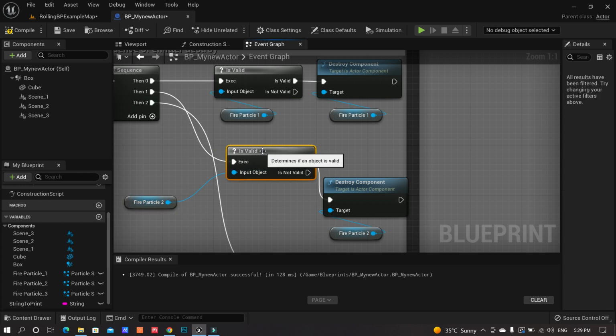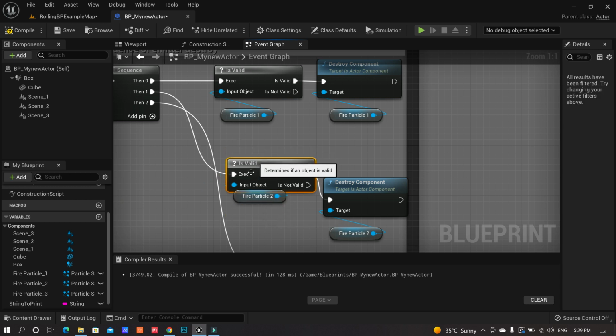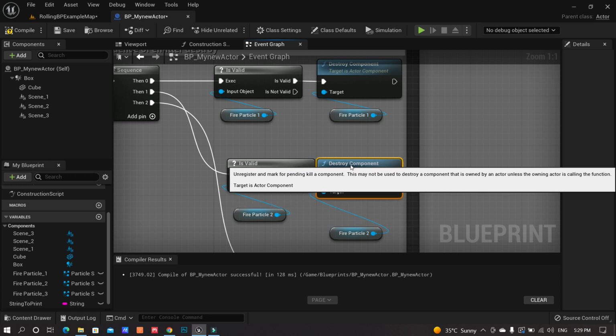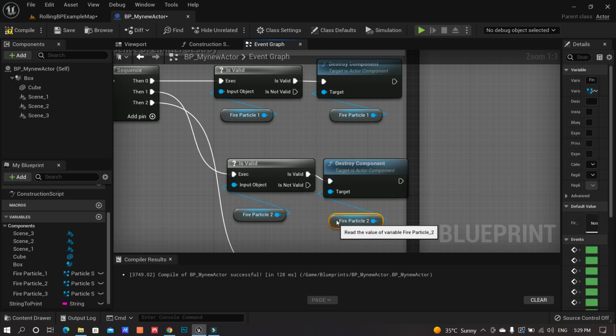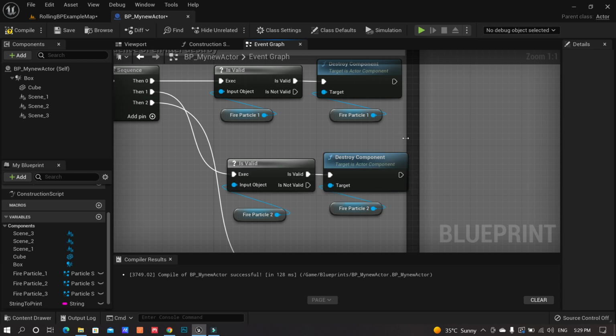Okay, so this is how it is. So we have fire particle 2 tested exactly the way fire particle 1 is being tested for the Is Valid purpose. A little bit more space here.